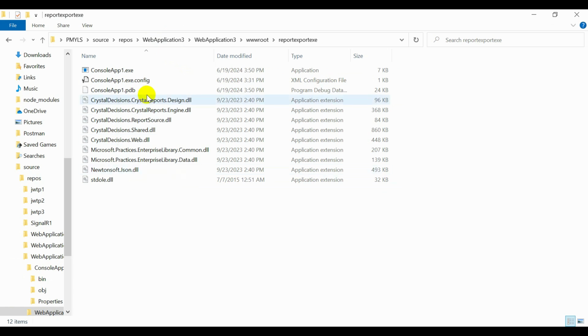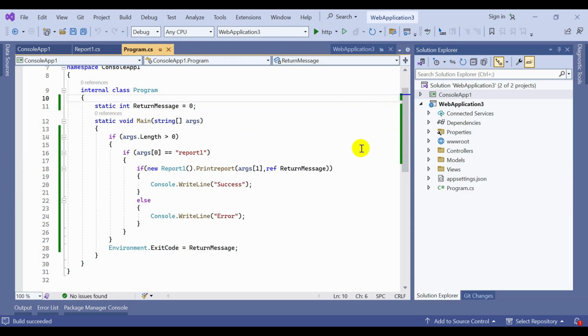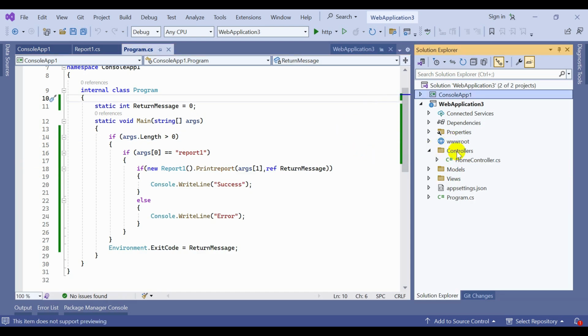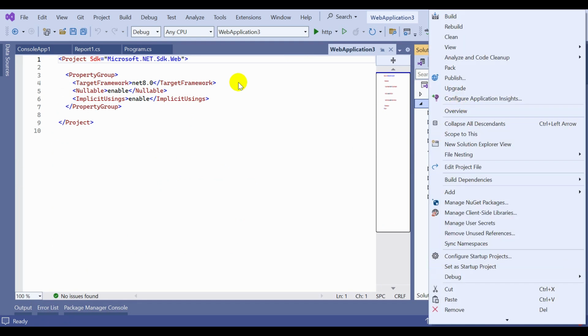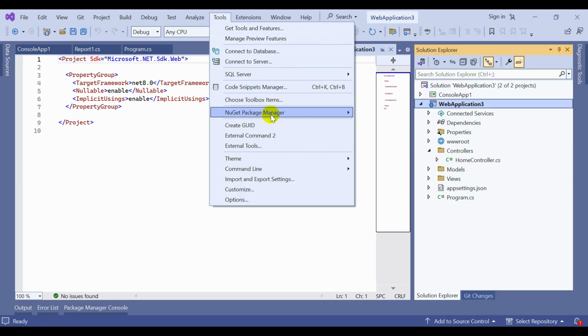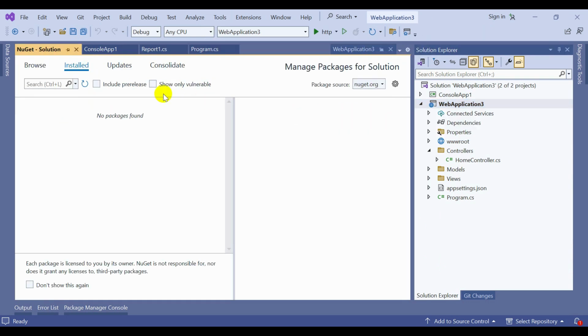Now I have to access that exe file in the web project, and I pass command line arguments to that exe file, and after passing the arguments that exe file exports a PDF that I have to show in the web project, that is the actual .NET Core project. First, in the web project I go to NuGet, Manage NuGet Packages, Browse option.